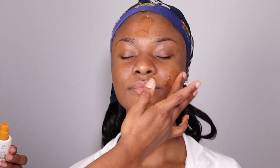And then I'm going in with this activating first care serum. And this also is a serum essence that I also love, and that's because it's also suitable for all skin types. It boosts hydration, but ultimately helps with the absorption of every other product that you'll be layering on top of this. It just ultimately prepares the skin for anything that you layer on top of it moving forward. And that's one thing that makes this serum essence very unique. And like with everything else too, I always apply that to my neck as well.